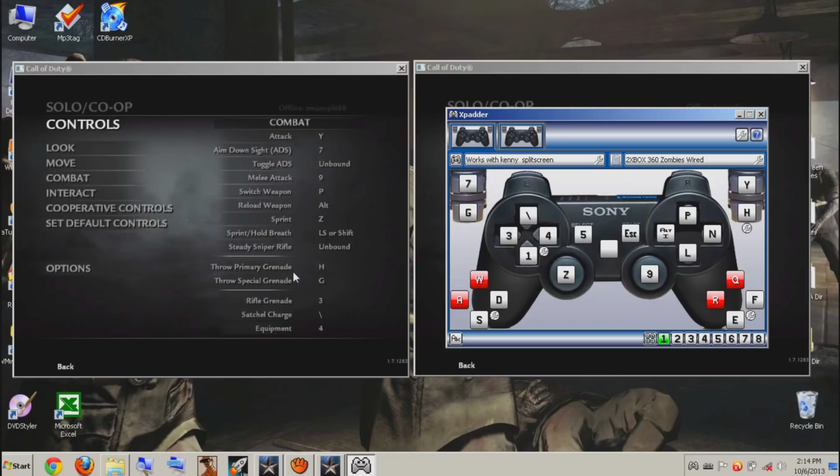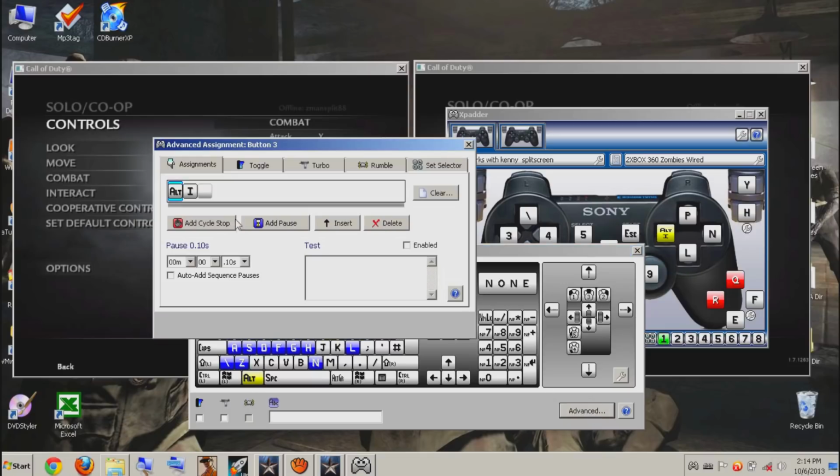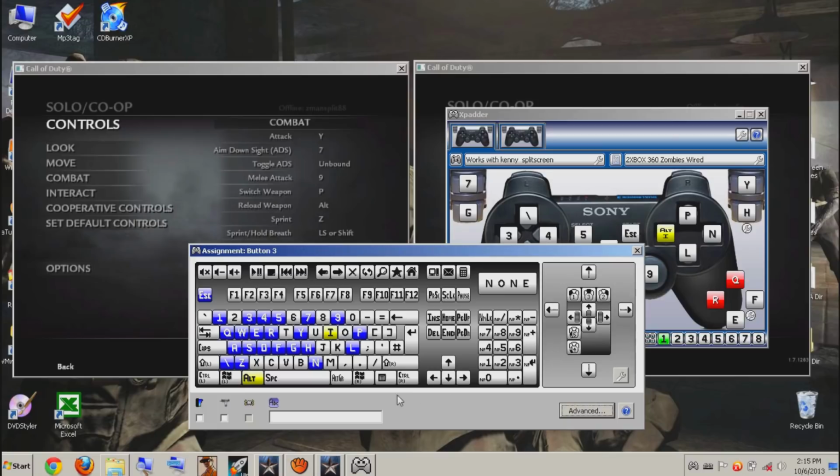So everything's got to be linked up. Throw grenades, everything. Pretty much the way I have it here. 3-4. I honestly would seriously consider making the buttons the same as I have them set up. Dead serious. If you want to know how to do 2 buttons at once, you go into here and you go to advanced, and you can have as many as you want. You can make it 3 buttons if you want. Just push a key on your keyboard and you'll have another spot. But you don't need it.